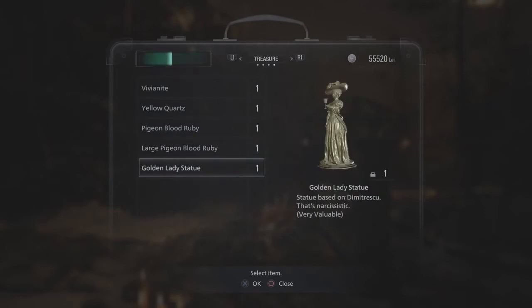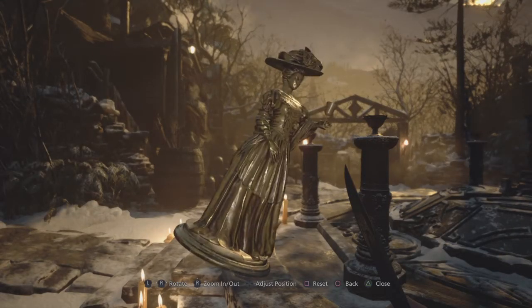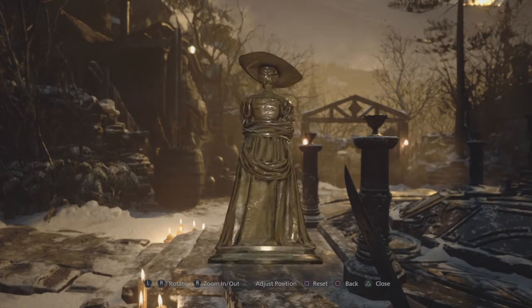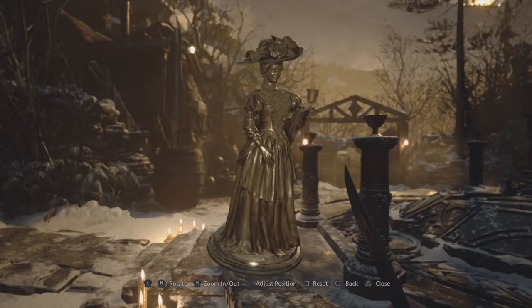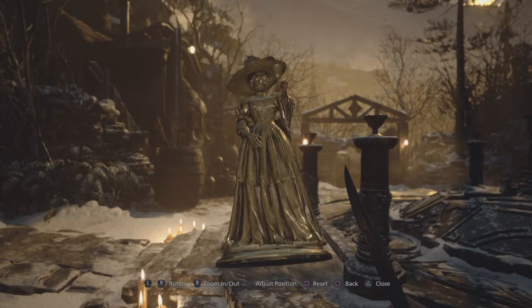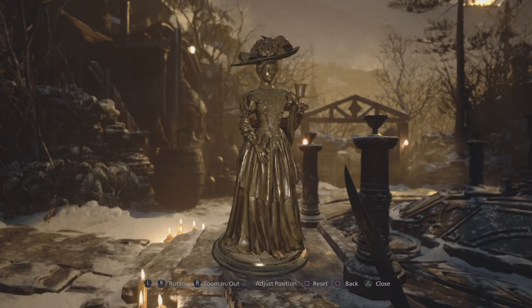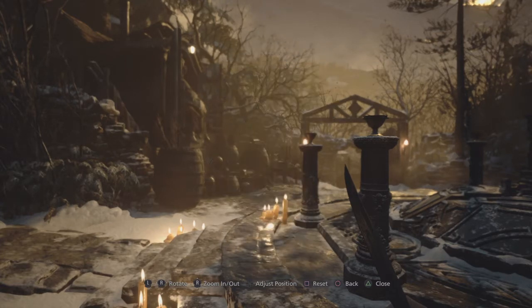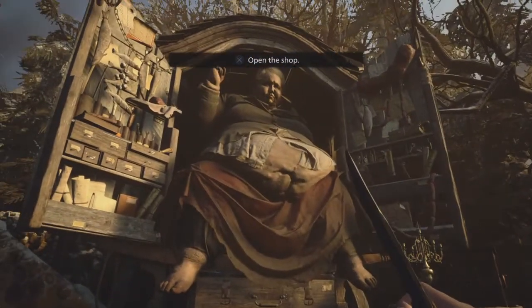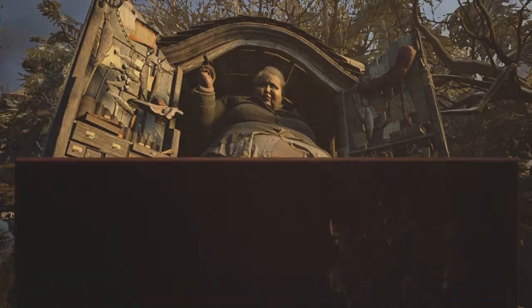What about this? Very valuable. Statue base. Oh! That's narcissistic. That's her, huh? I figured that was her, the statue. There was another statue of this as well when we had to figure out the puzzle to drain the blood from the pool of blood for eternal life. I hope we get more answers about why these lords came to be. Ah, yes, yes.